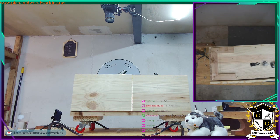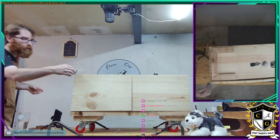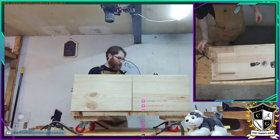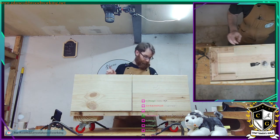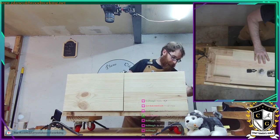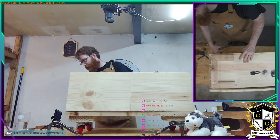Next question, where are the screws? Or did this even come with screws? Okay, it did come with screws. Came with really, really long screws. These might be the ones that I just cut all the way. Yeah, I would have to cut the tips off of these. Okay. So, oh, I know how to do this. Give me 2 seconds. I know how we're gonna plane this thing flat.